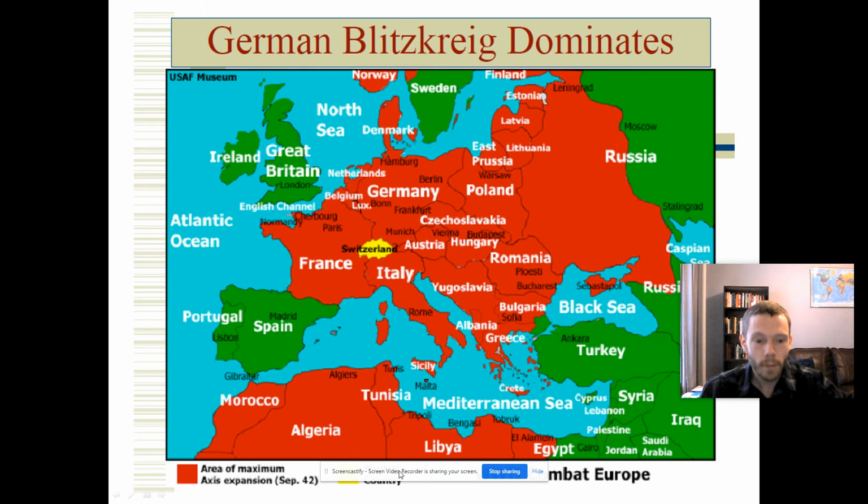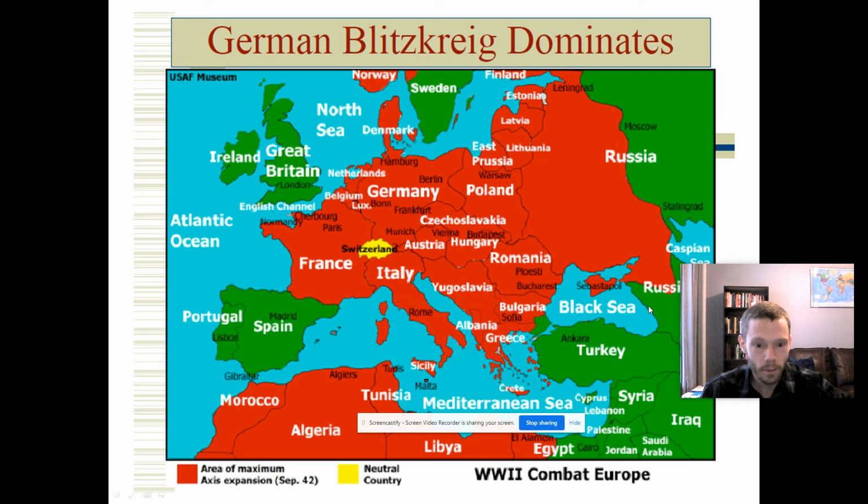Okay, so when we think about the Second World War, if we look at the map here, this is the area of the maximum Axis expansion through September 1942. These were neutral countries, Switzerland. And this is a view of a map of combat. So the countries in green are essentially not directly a part of the Axis powers. Maybe they were neutrals. For example, Spain stays neutral. There's the Spanish Civil War. Francisco Franco, in many ways, supports fascism. In many ways, he was a fascist-based right-wing leader himself, but he doesn't directly get involved in the war. Same is true with the Portuguese.